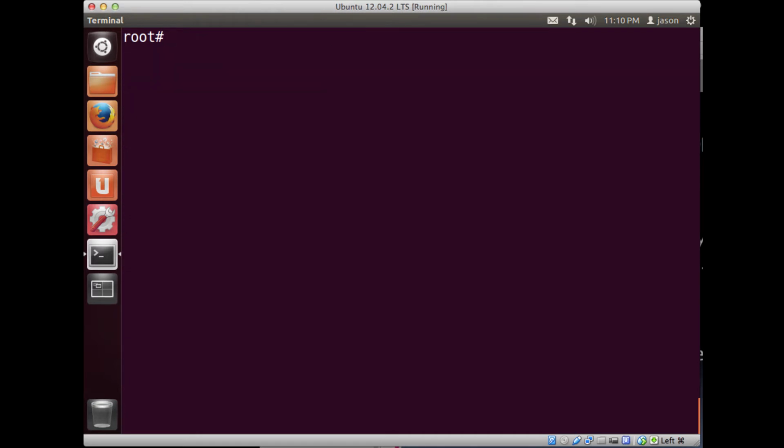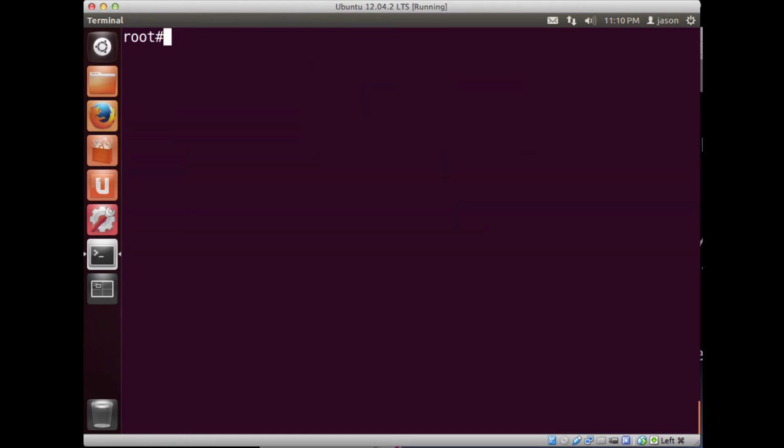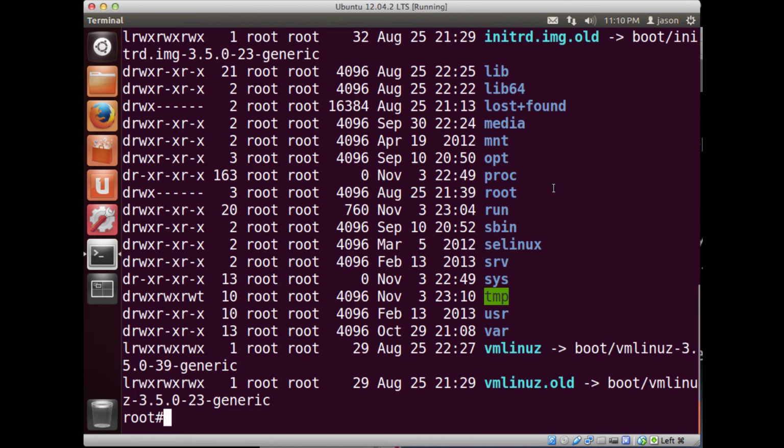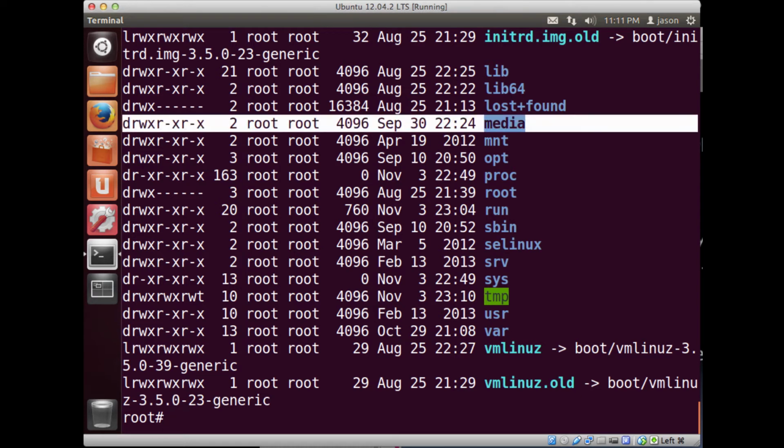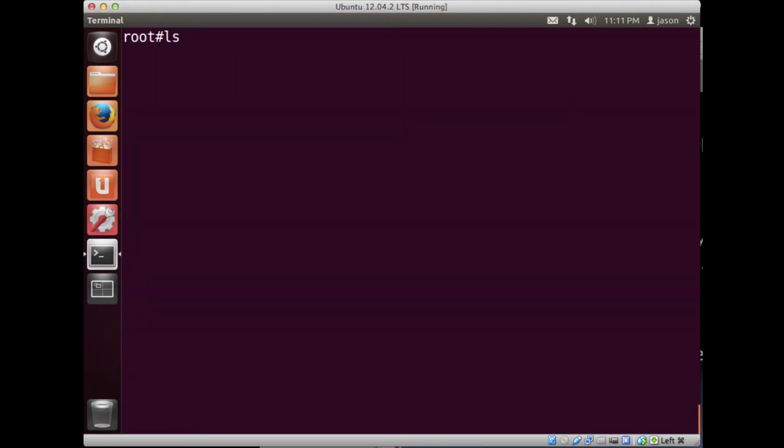So let's change that. If I look at the root directory, you're going to notice there's a couple of folders up here. There's a directory called media, and there's also one called mnt. When we mount a hard drive into the Unix file system hierarchy, we need to say, take this device and make it available at this point in the hierarchy. Usually what we do is create a folder. If we look at the root directory, you'll notice that mnt and media are just directories. We can pick one of these directories, and I'll use mnt, and we'll make the drive available at that directory. Notice it's empty. What I want to do is take the device sdb and mount it there.